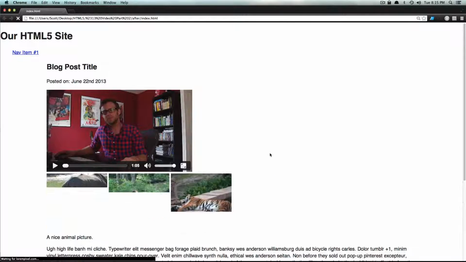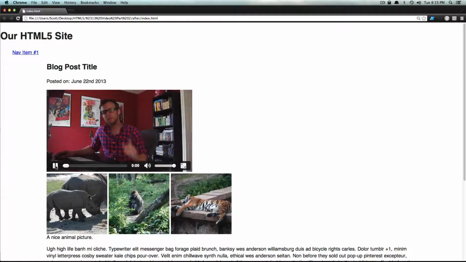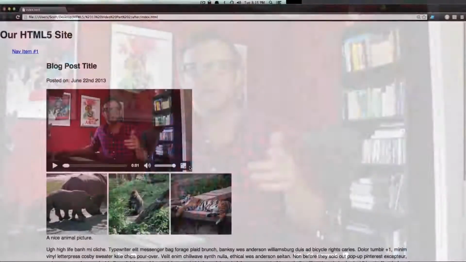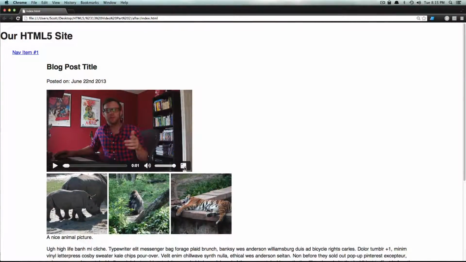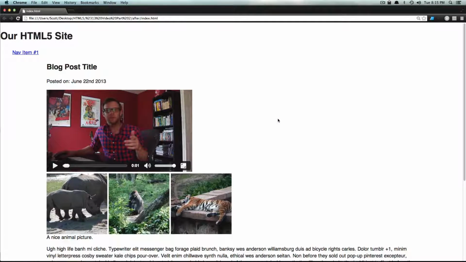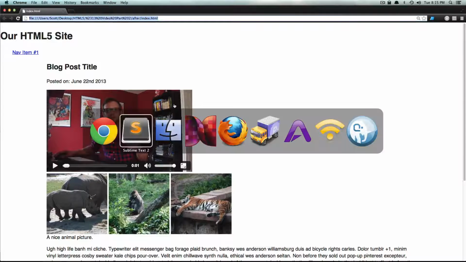Let's check it out in Chrome. In Chrome, it looks no different. We still have our controls here. We can go full screen if we want, and notice how that's using the computer's full screen option. It goes full screen based on how OS X wants to handle it, not based on how your Flash player or something wants to handle it. And let's check it out on Firefox as well.